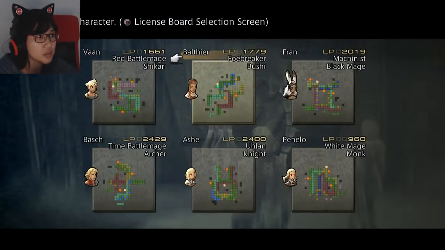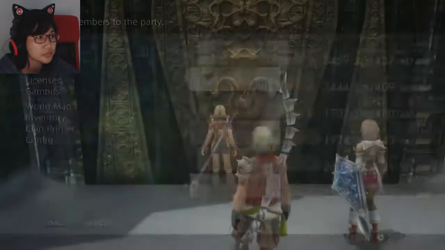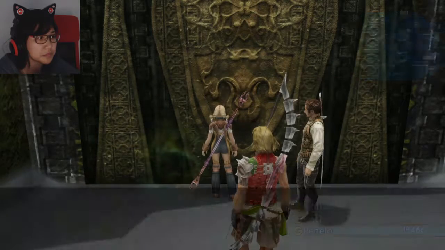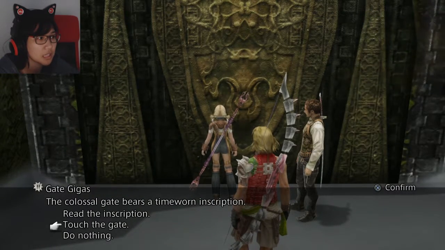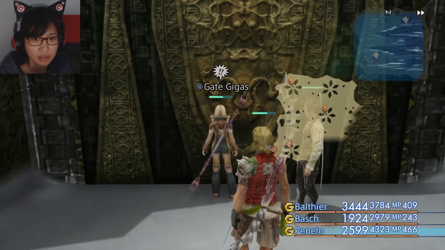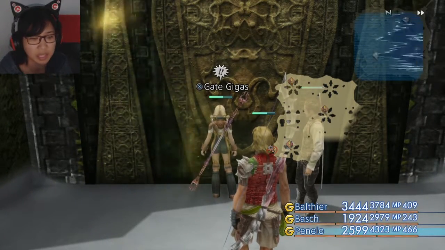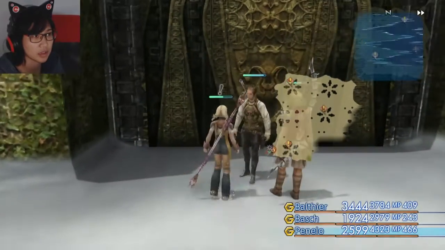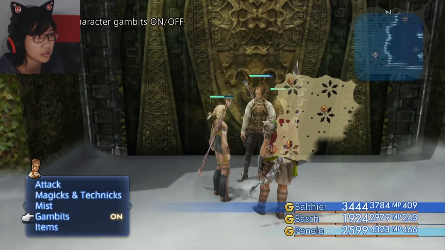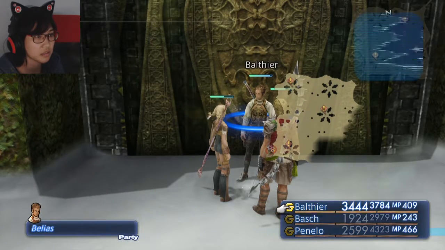Okay, so now I have to switch out a party member. Bye for now. Touch the gate. Wait, I'm supposed to summon him. Blah blah blah. Read the inscription, summon Belias. Okay. Magic and Technics? Nope. This? Summon? Belias. Oh dear. And hopefully the door will open. Hopefully I did it the right way.